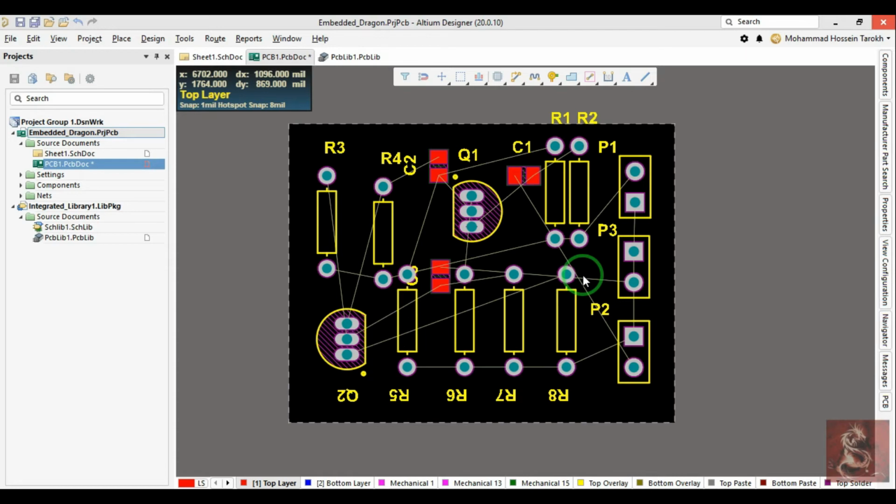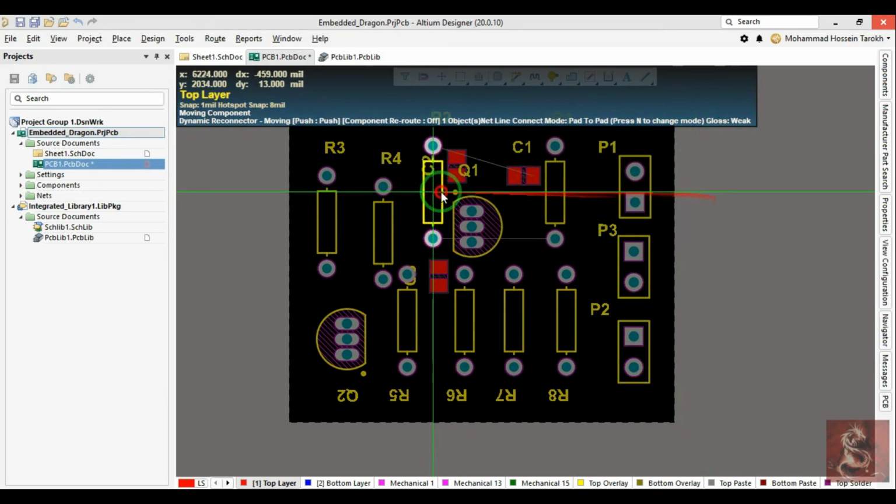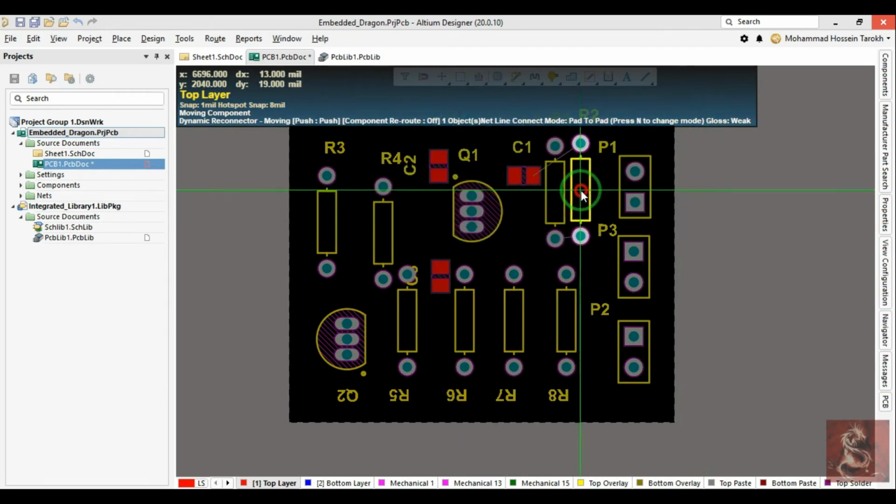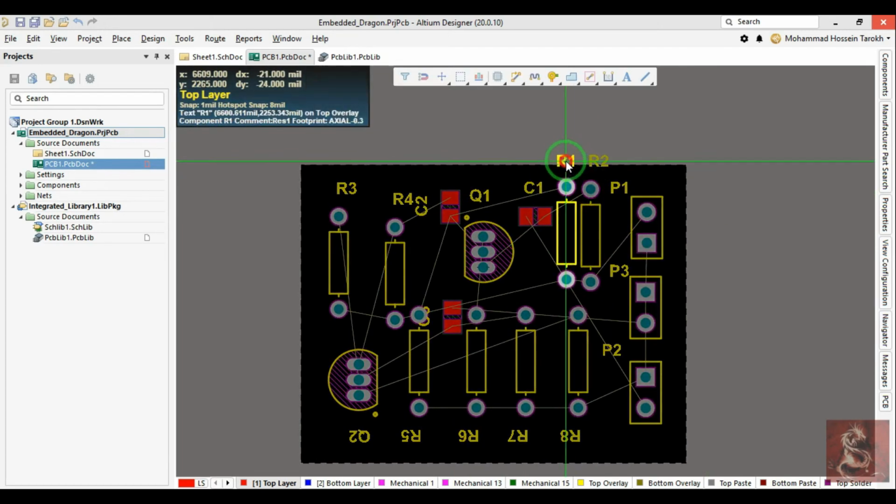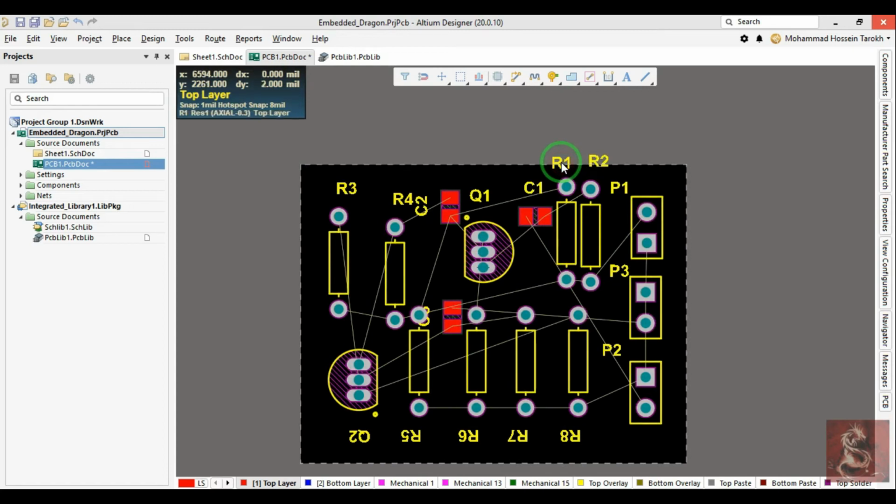So if you place your components in the right way, later it will be much easier for you to actually route them. If you place your components in the bad order, most probably you'll end up having a bad routing, and in many cases it will ruin your day and ruin your PCB design, and you might even fail PCB testing of EMC and things like this. As a result, always try to have the best placement.